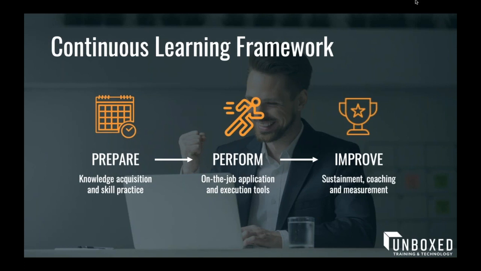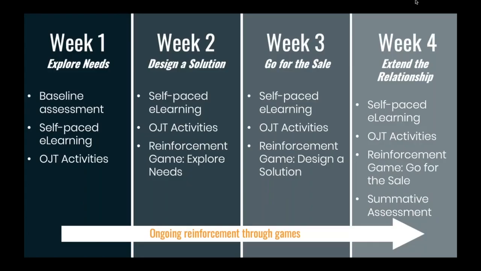And if done well, Improve kind of loops back in to Prepare and kind of informs what a learner should do next. And of course, there's a lot being done with machine learning and AI to really help inform this cycle, which is very, very exciting in our industry. If we take an example of just a sales journey, this is a very high-level view of some steps that we're, a sales program we have here called Ready Set.